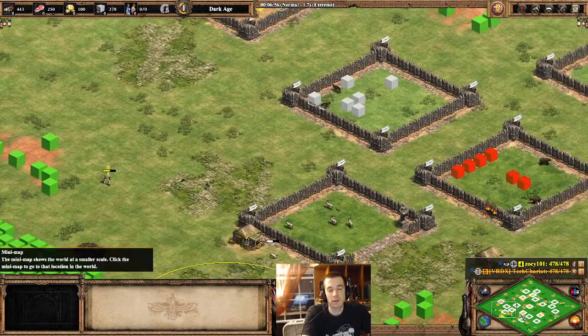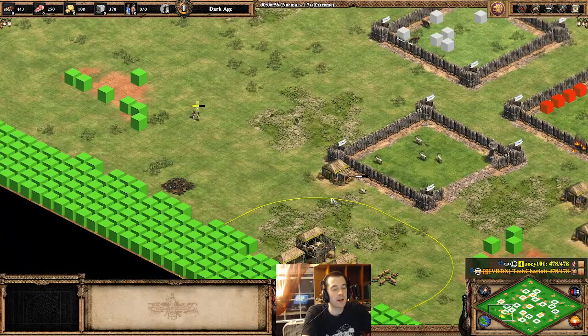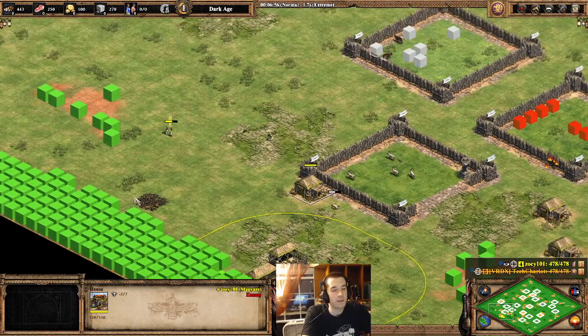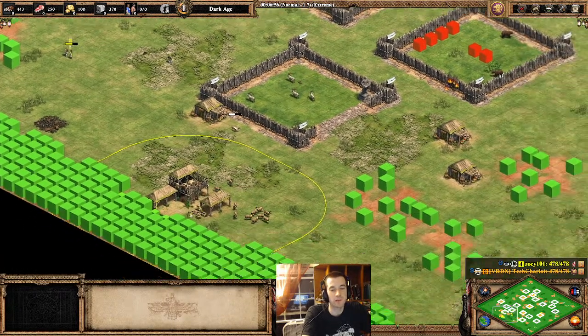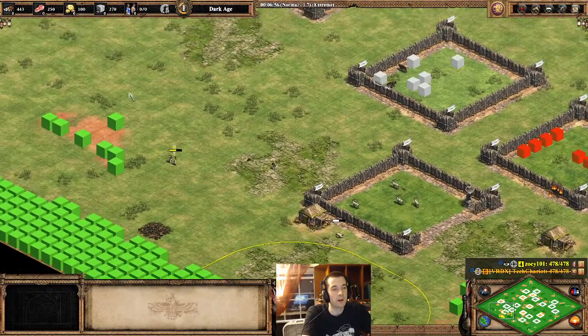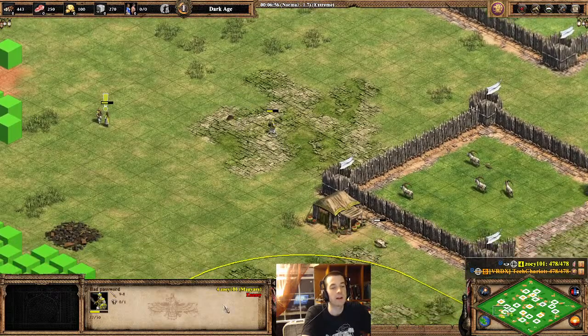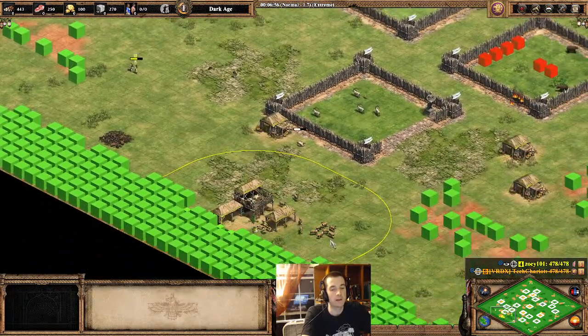Why you did that, man? What? What do you mean, why? I thought I could get my town center up on you. But I didn't have time to quick wall my villagers. Could have been different if I had quick walled my villagers. I originally started building my town center where your swordsman is standing now. So it wouldn't have been that hard.